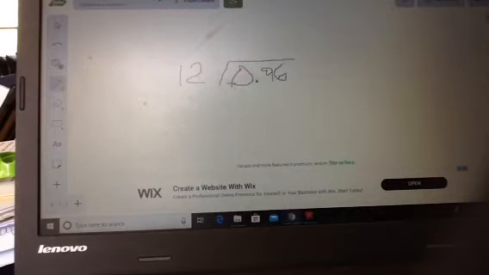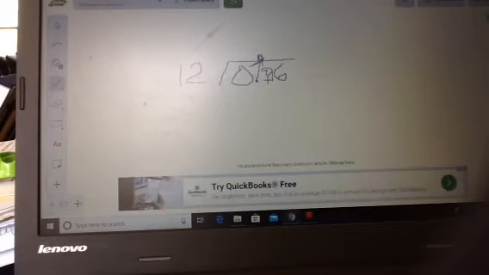Now when you have a decimal divided by a whole number, so that means the decimal's on the inside, you just simply raise the decimal up first. That way you'll know where the decimal's supposed to go. And then I can just treat this like 12 into 96, and it'll be a lot easier. Of course, 12 can't go into 0. There's no need to put a 0 there. You can if it helps you, but I'm not going to. It's not necessary. And then 12 still won't even go into 9.